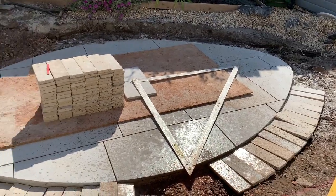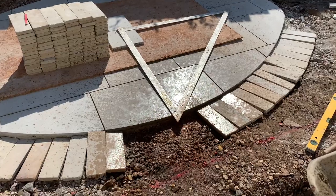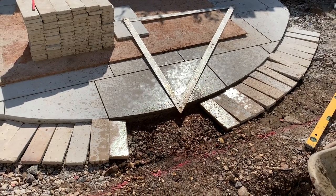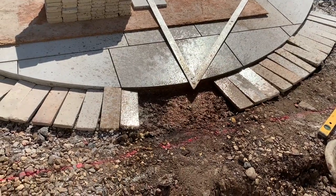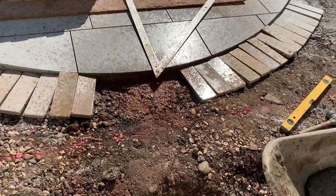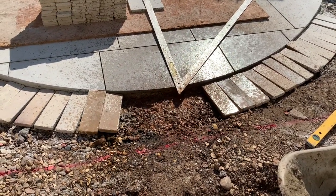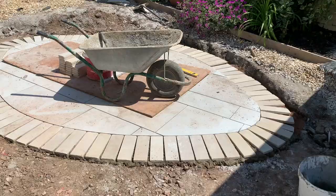The corner pieces have been smoothed off. Now it's time to put the tiles in — I've got my center point and my square. As this is a really hot morning, I'd like to soak the area I'm about to lay on, otherwise the cement will hit it and dry too quick and most likely crack. A little tip: when it's really hot, wet it down.